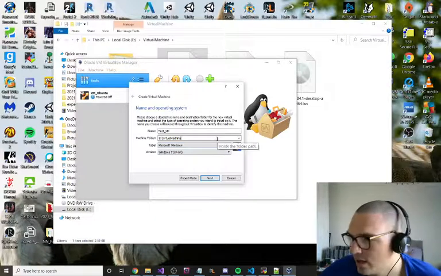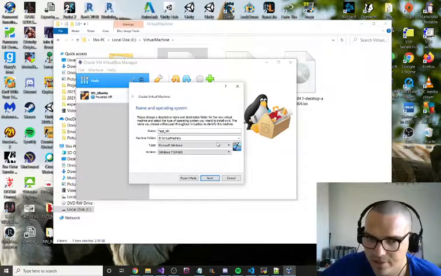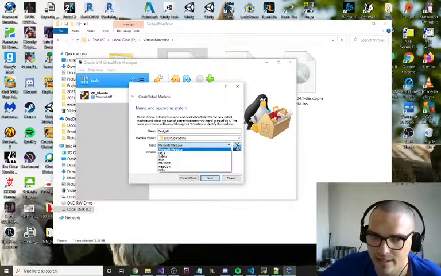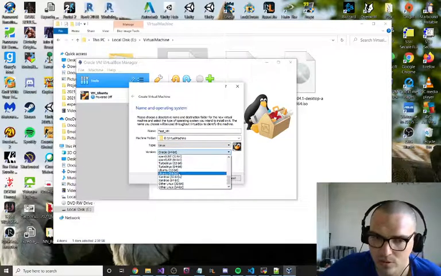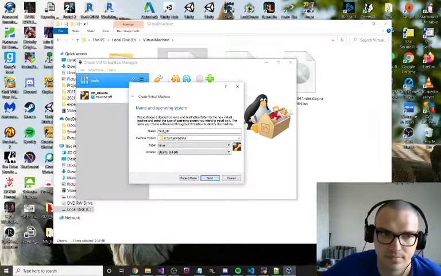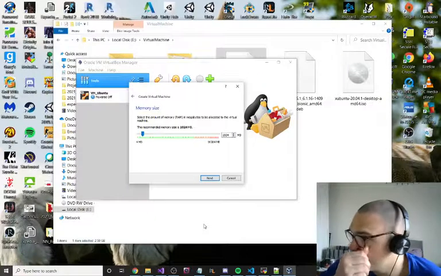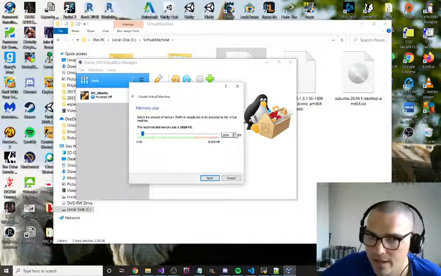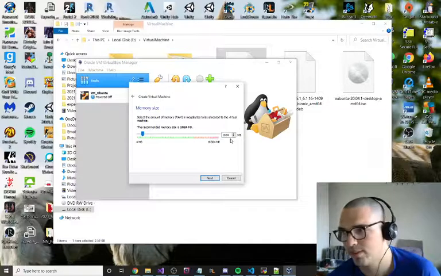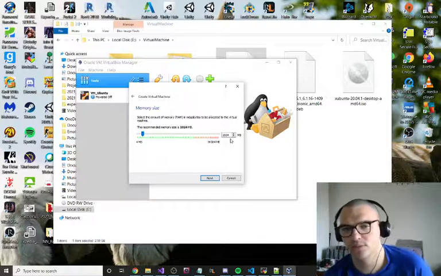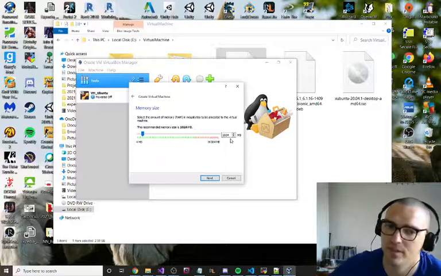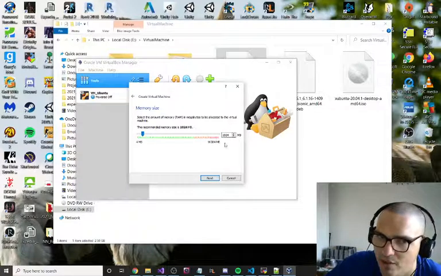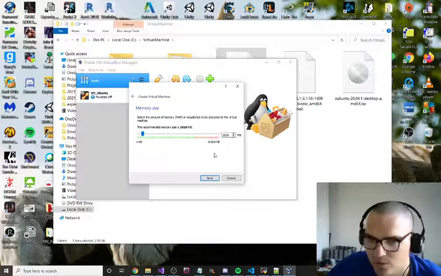And then next, what environment or what operating system is going to be installed on this virtual machine? Well, it's a Linux environment, so go ahead and select Linux. And what we want is Ubuntu 64-bit. So I'm going to hit next. Now it's going to ask you what memory size you want. Now it's best to use 4 gigabytes if you can. I know this might be limited, and if you have a small computer, this might not be the best option for you. But go ahead and put in however much memory you're willing to give. 4 gigabytes would be the best.